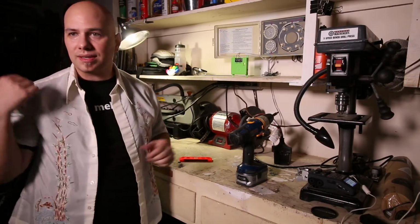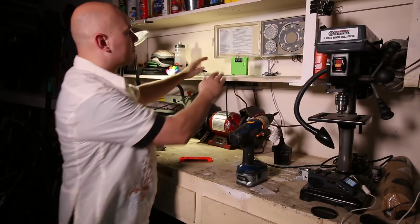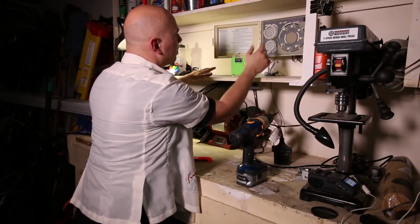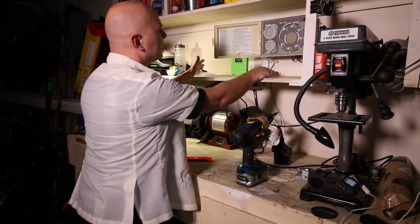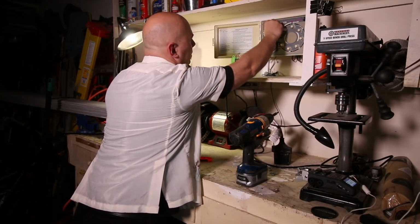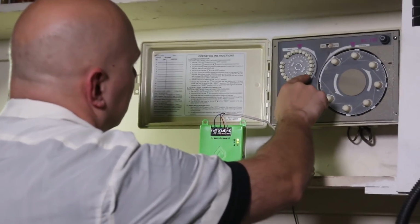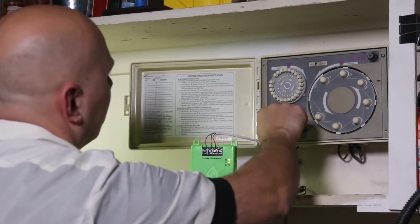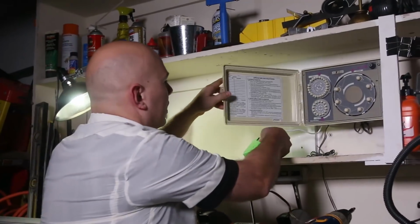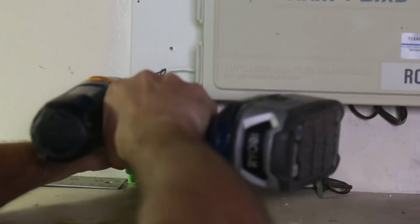Because as you can see, I have no idea what I'm doing based on the dead patch of grass that was out front. So, I've got all the days enabled. I need to enable what time of day. I'm going to say 6 a.m. So I'll pull these out and go to 6 a.m. Time to close this box and mount this puppy.